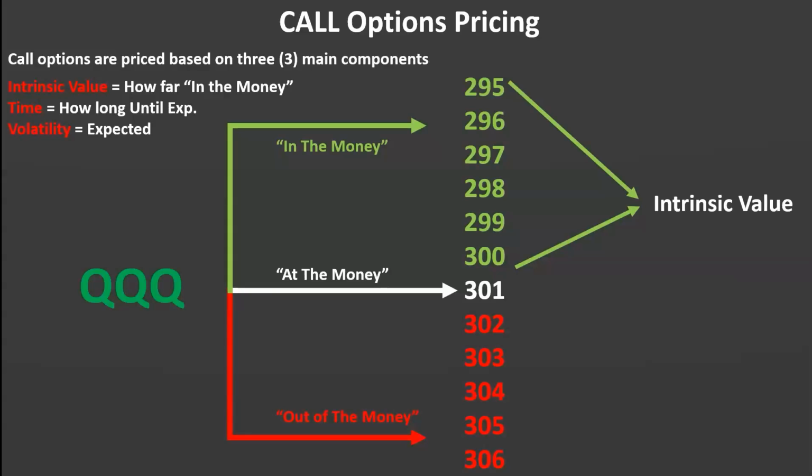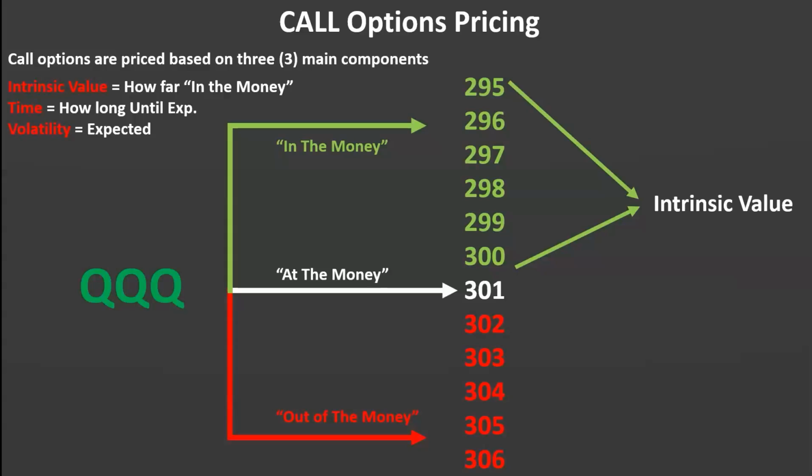Well, $295 per share is currently $6.10 less than where the stock is trading. So obviously that is very valuable because it's always better to buy at a lower price. You don't want to buy at a high price. Now, if you were wanting to look at the $305 strike price, well, would that be worth very much?